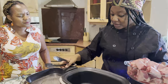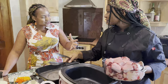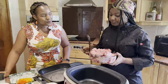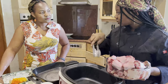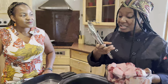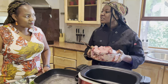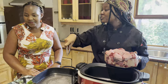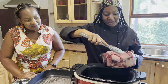You're starting with browning the meat — why is that important? We're so used to boiling these kinds of meats. Why is it necessary to brown the meat? The browning creates a coating on the meat, and this is where most of the flavor is. That initial release of flavor comes from the coating we get when we brown the meat. We don't boil anymore because that takes away all the flavor. It's better to stew the meat in its ingredients, not in boiled water.